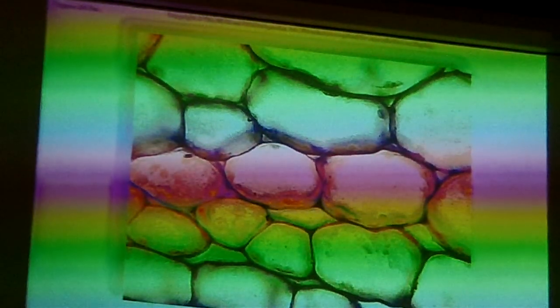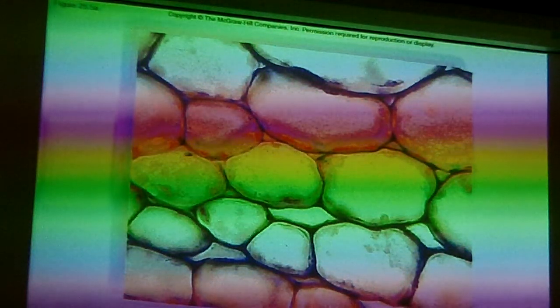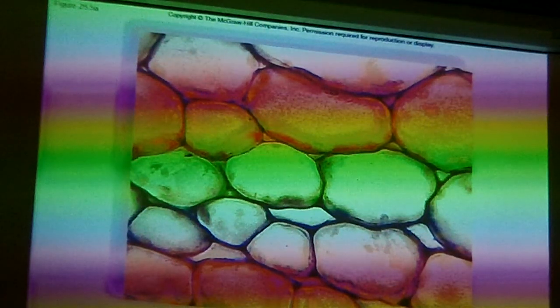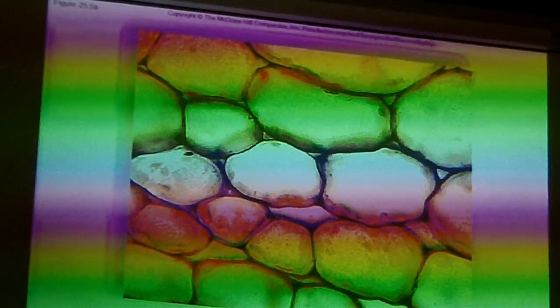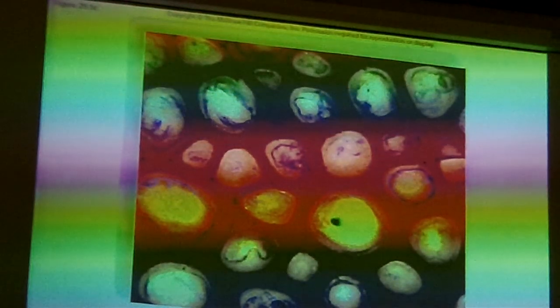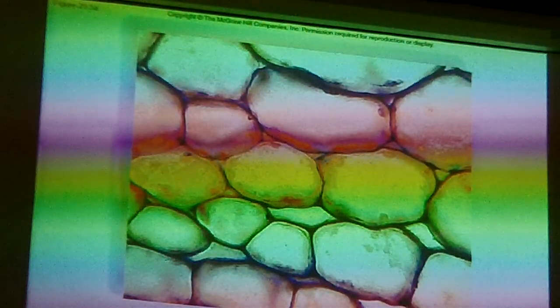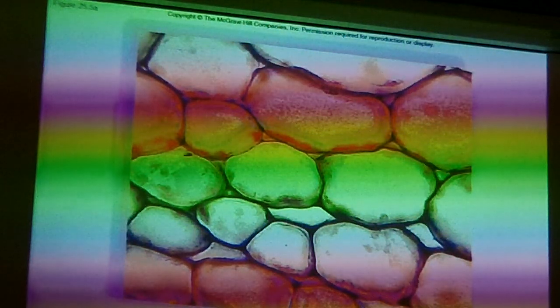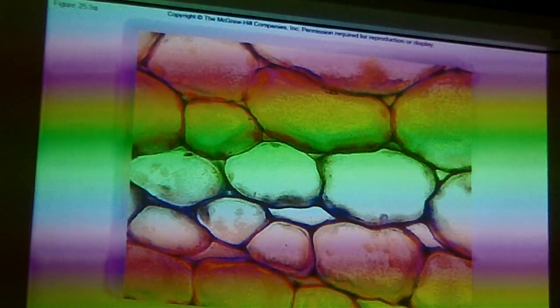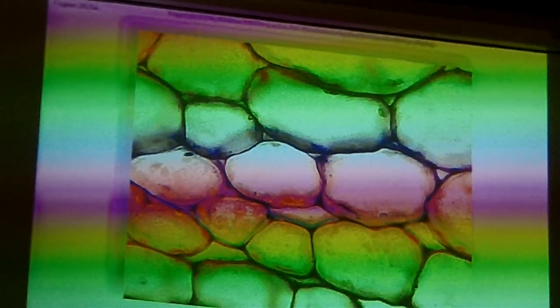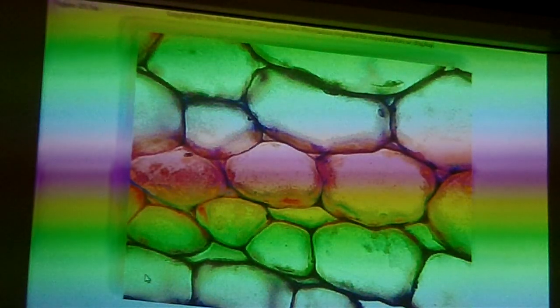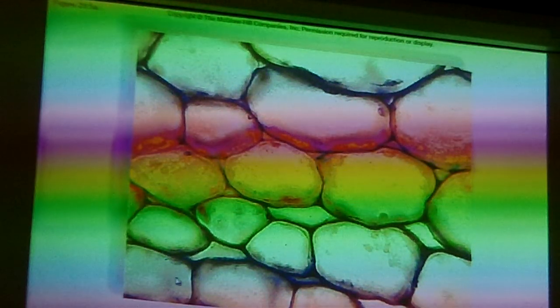Plant cells are divided into three categories. They have a funny name. Parenchyma, collenchyma, sclerenchyma. They're shown in your book on the top of page 449. What page is that on? 449. Put a star by it. Top of 449. Parenchyma, collenchyma, sclerenchyma.